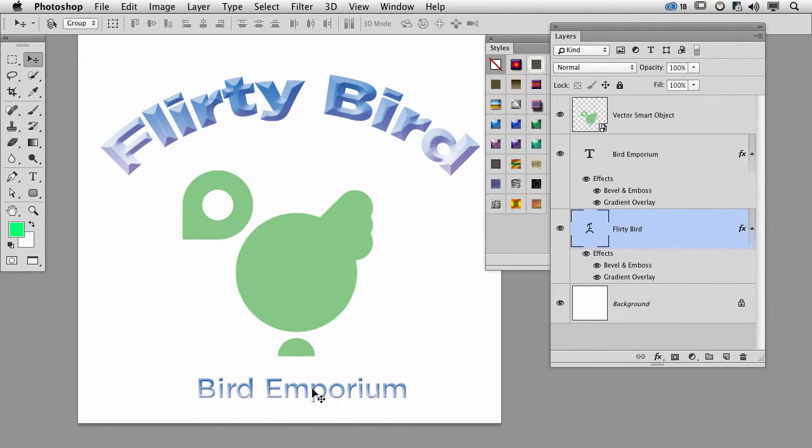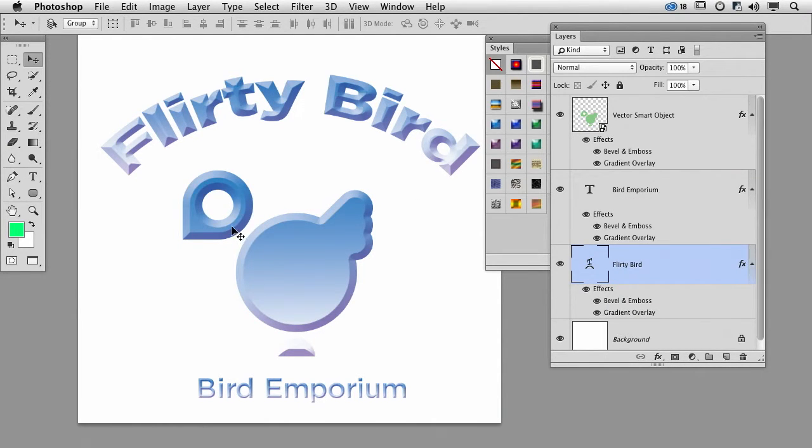The style is applied as a style. So check this out. If I go in and I apply this to my bird, I'm going to get what looks like a lot less of a bevel. Doesn't it look like it's a lot more of a bevel on my type? Simply because my type is narrow when it comes to a peak. I have the same style applied, but it clearly looks like 3 different styles.